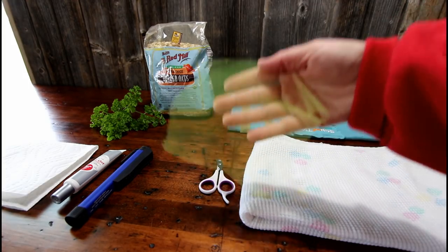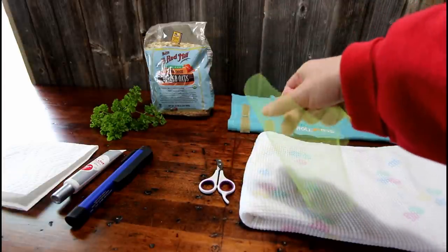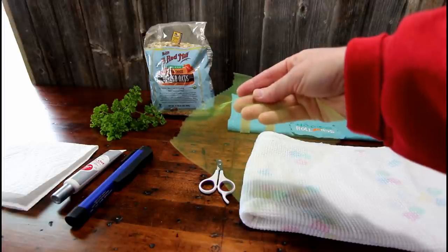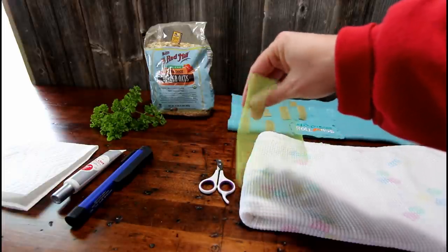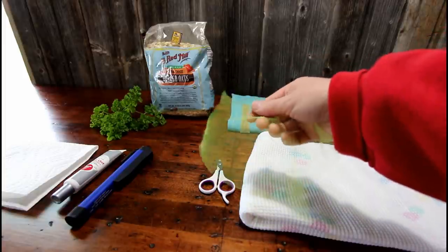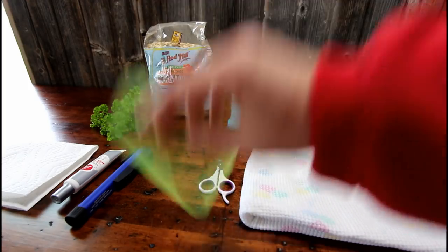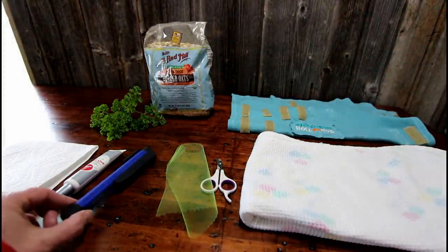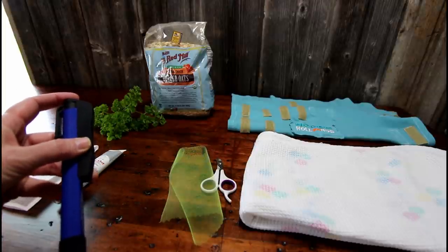This is just a piece of mesh fabric — actually I think it was some ribbon I had. You can put this on your rabbit's paw and it will help the nails separate from the fur so that you can see where the quick is inside the nail. Otherwise some people spray their rabbit's paws with a little bit of water, or you can use your fingers and push down on the fur. But especially if you are trimming your rabbit's nails by yourself, a little bit of mesh fabric can be very helpful.